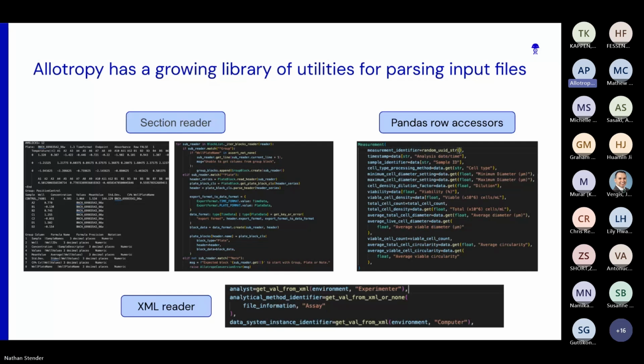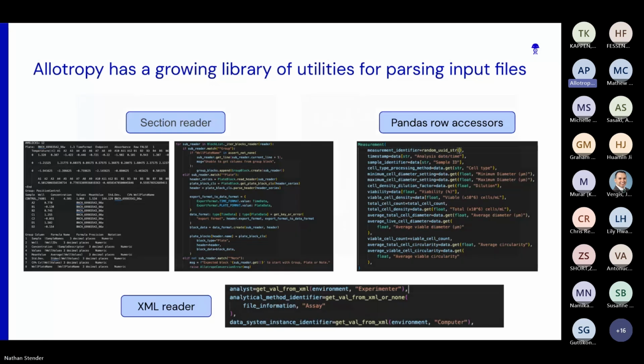So basically, as long as you can get it into a data frame, we can make sure that you're capturing all of the data without any additional work. We also have an XML reader. It's similar to the Pandas reader. Could use a little more maturity there, but we're working on it.